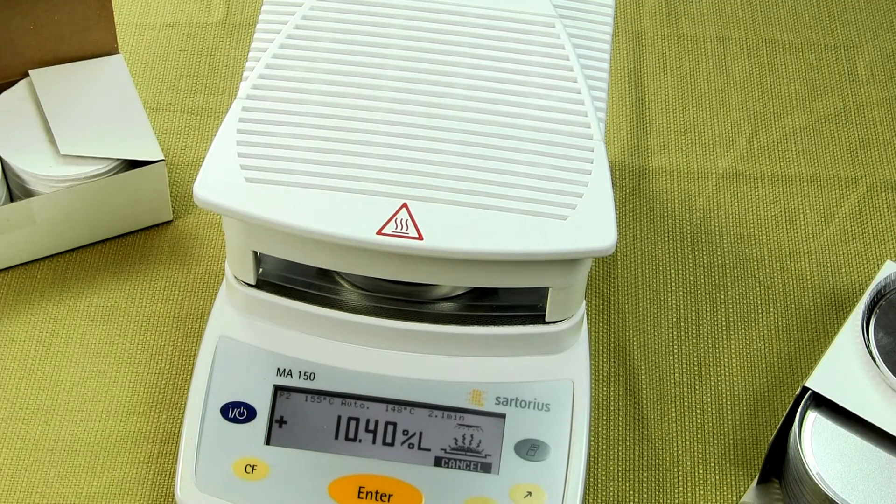This test is still running. As the test runs, we're looking at the percent moisture lost. Right now it's 2.2 minutes and we're at 152°C — 153°C. It does take longer: at least a minute to a minute and a half longer to bring it up to temperature using ceramic. But you're not going to overshoot, you're not going to burn your product. You'll be able to control the temperature much more precisely using a ceramic heating element.